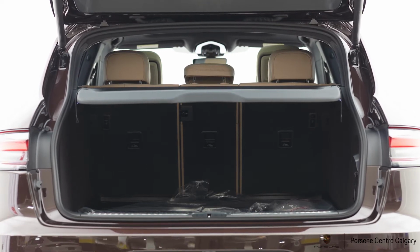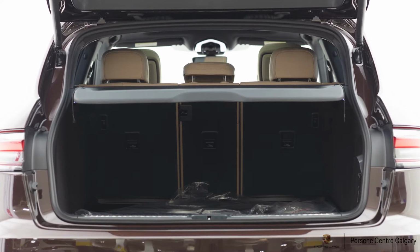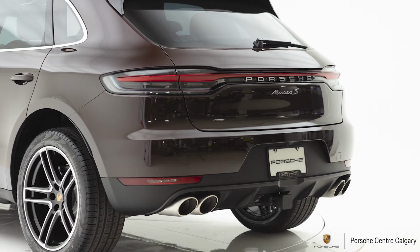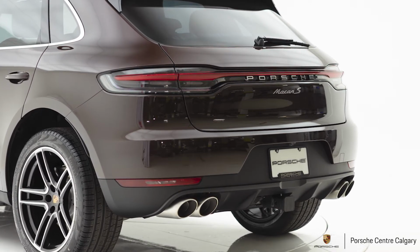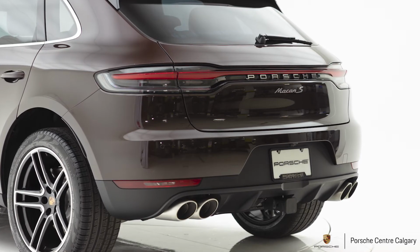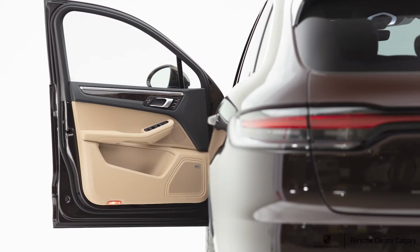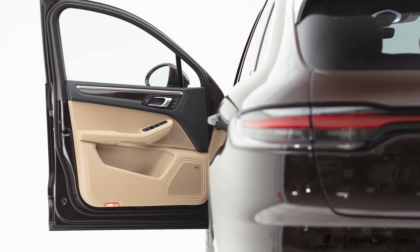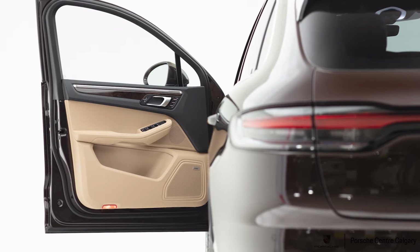Now those rails on the Macan are kind of important because you can't retrofit them. If they're not on the car from factory, you can't decide to add them later, so we do end up putting them on the majority of our cars. Moving around back, this one has, well, first of all, just the standard model designation, meaning that's silver as well. It says Macan Porsche and then Macan S in silver, continuing that theme. But we also did the trailer hitch back there. So the Macan can tow a fair amount at about 4,400 pounds, not too bad, though most people use it just for a bike rack. But either way, it's there, ready to go for you.